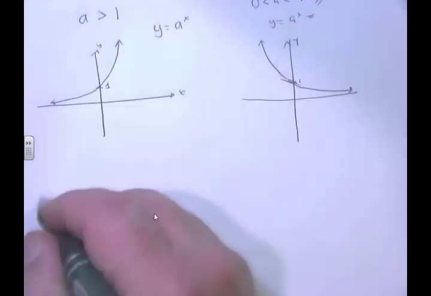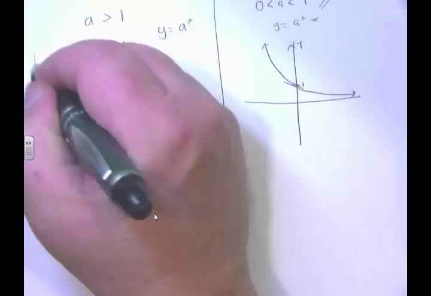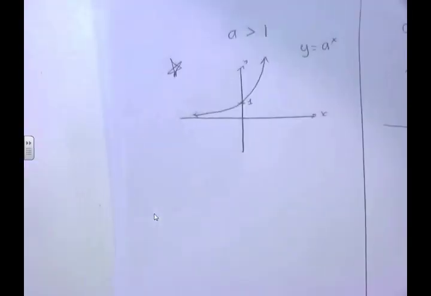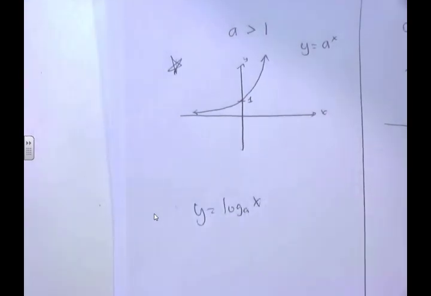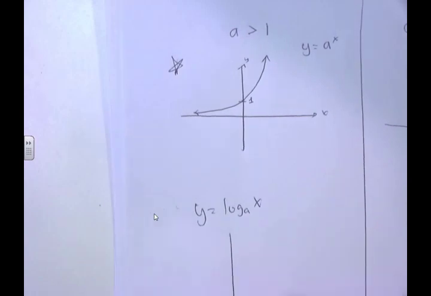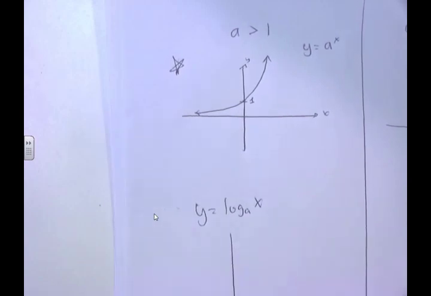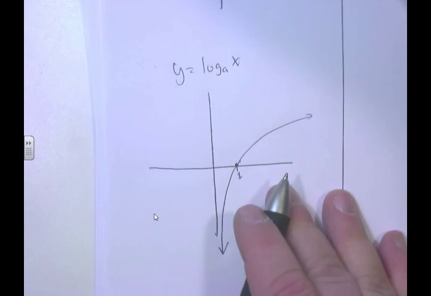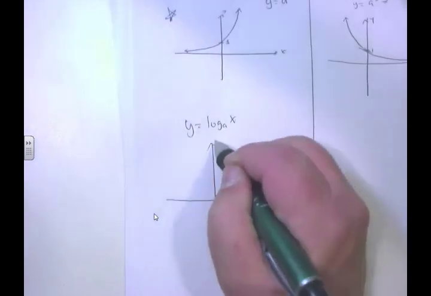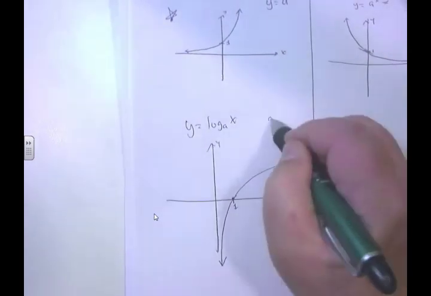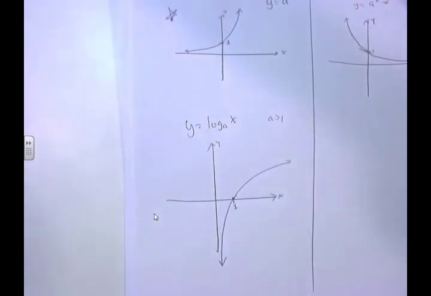All right? So, you have this, and we're going to focus on this particular one because there's our standard graph right here. If I have y equals the log base a of x, what does that graph look like? Well, it goes to the point 1, 0, blows up this way, and goes straight down this way. So here's your y-axis, here's your x-axis. And again, a would be a base bigger than 1. So you've got this guy here.